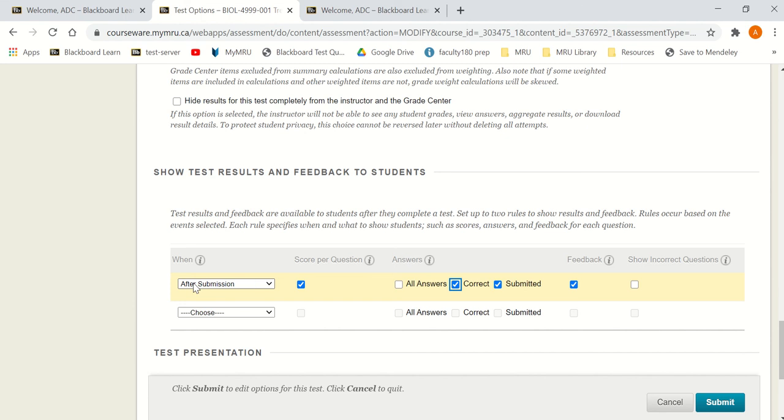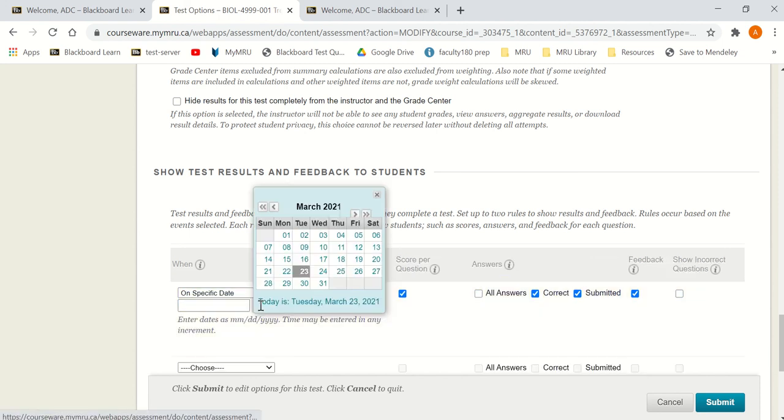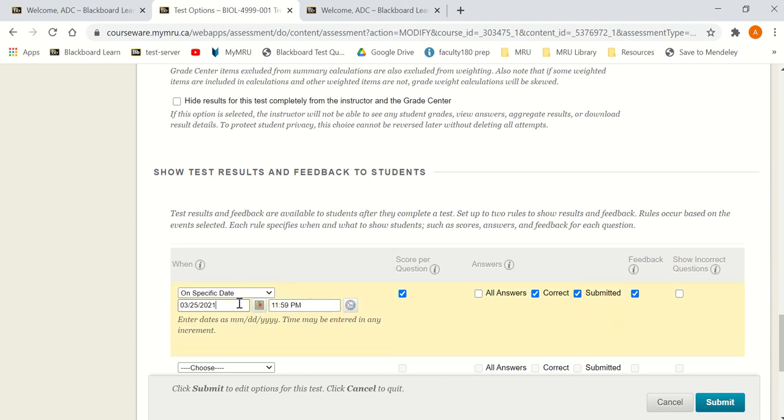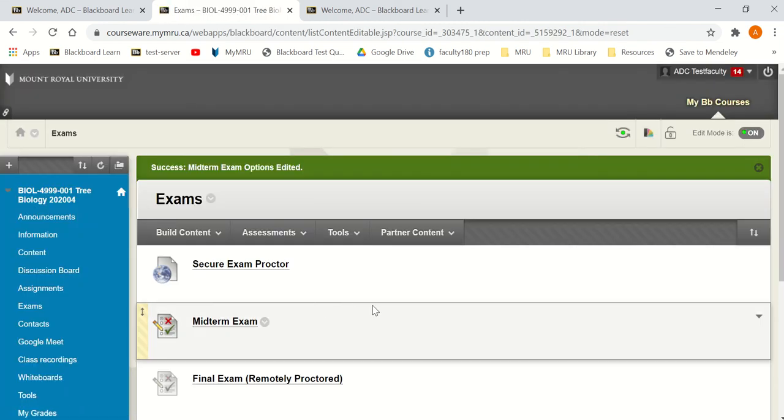And I'm choosing after submission as the default because this is after the test has been written. If I were setting these things before the test was going to be written, then I would choose not the display until time or after submission, because some students might be tempted to share their answers to other students who have not yet submitted. But I would go on a specific date. And I would choose it in the future after the exam. I know everybody's received it, or everybody's taken it, I mean, and then submit. And then a student, after that date and time, when they go check their exam, they can see the answers. And that's how to solve the problems of students not being able to see their grades.